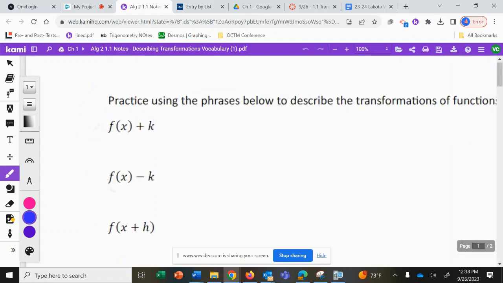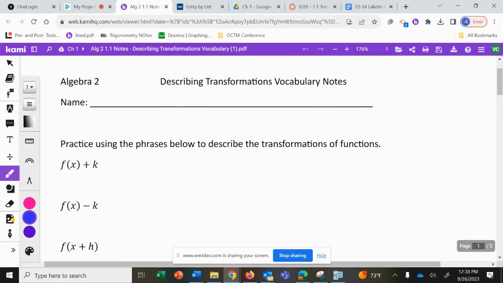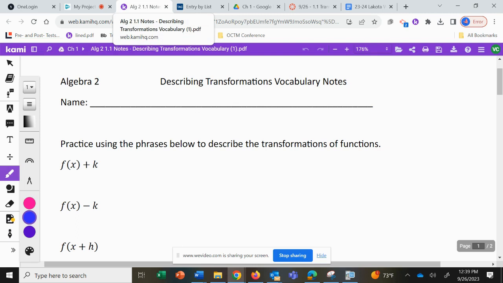When you are writing your transformations, I'm going to ask you to say what kind of transformations you have when you see them. I started kind of going over things, but this is the first time I'm actually writing down exactly what you're going to write down. On a quiz or test, since we take it partially on the computer, you'll type these in. So spelling, I don't take off for spelling, but Canvas will mark it wrong, and then I'll have to go back and fix it. And if you just spell it right in the first place, it's a lot easier. Plus, you'll get it right away rather than having to wait until I go back and fix it.